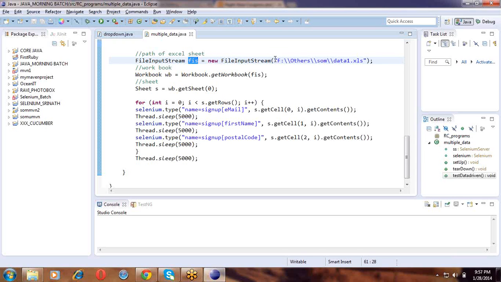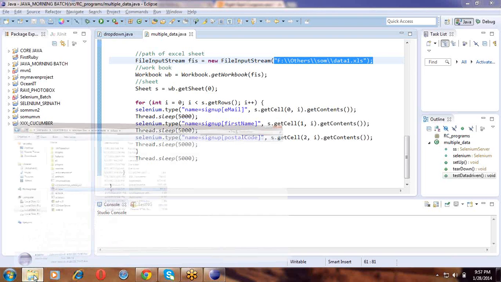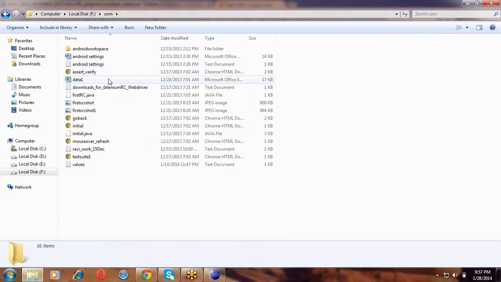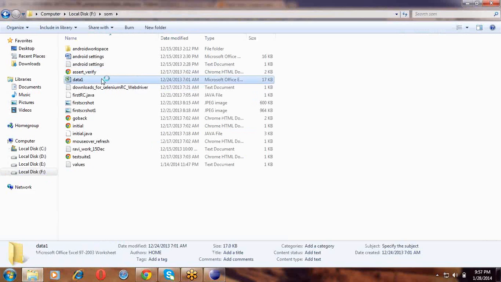And in that object, I am giving the path of the Excel file where I have my data. Okay. In M drive, home folder, I have data 1.